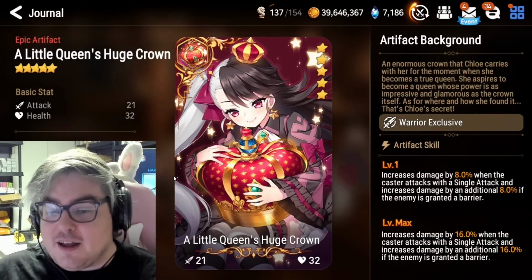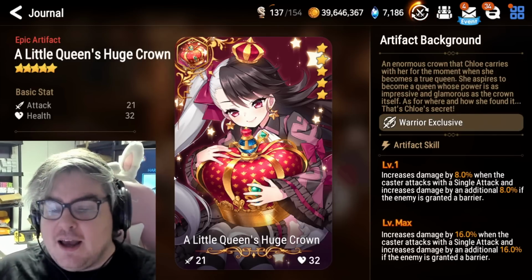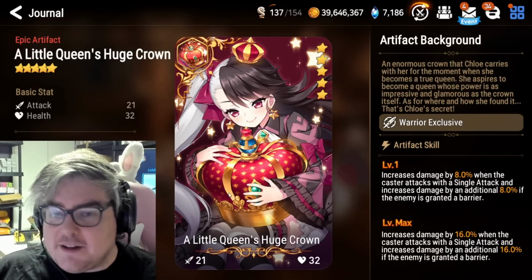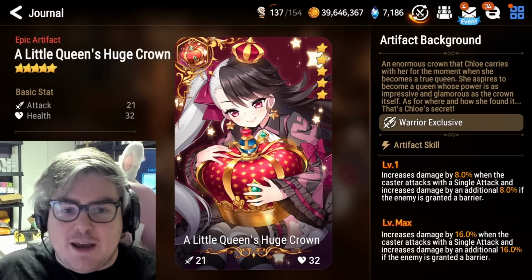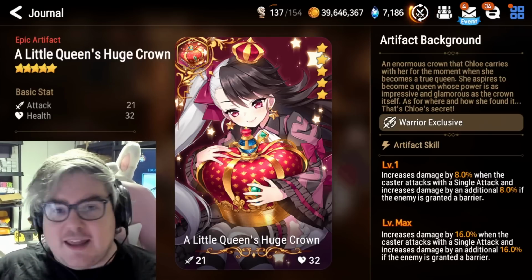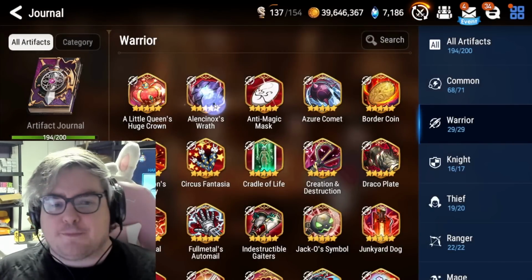This one is a single target attack damage increase, while also increasing the damage if they have a barrier. Personally, I haven't used this yet, and I don't plan to. I feel like warriors have a ton of really good artifacts, so maybe if this is one of your only ones, you might want to boost it up, maybe use it. But outside of that, we have other options for warriors that I would definitely prefer.